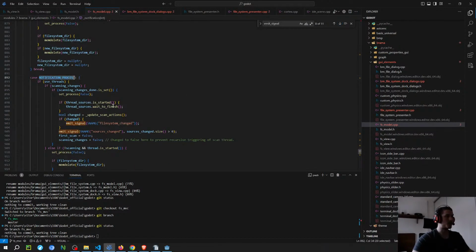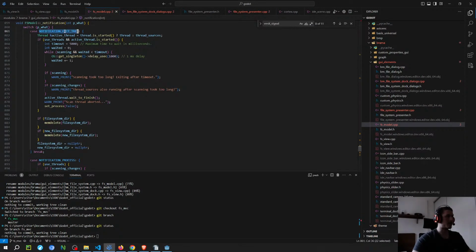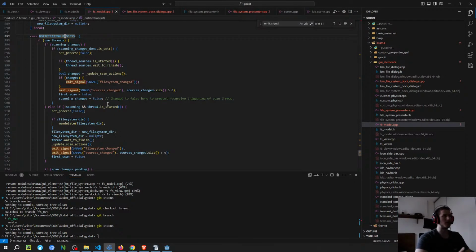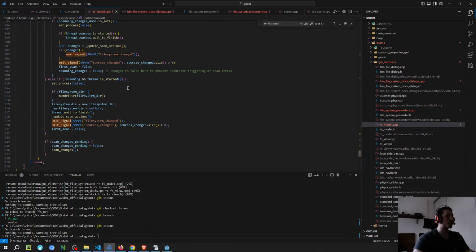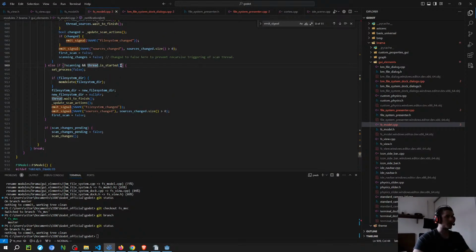And then this function on Godot runs every frame if you set process equal to true on the class. The argument that it passes determines what part of the cycle you are at. The notification process is processing the nodes, as the name says. So it runs every frame, and I'm not sure which one closes the thing, but it's going to be false here after it finishes loading, and it's going to see that the thread started.